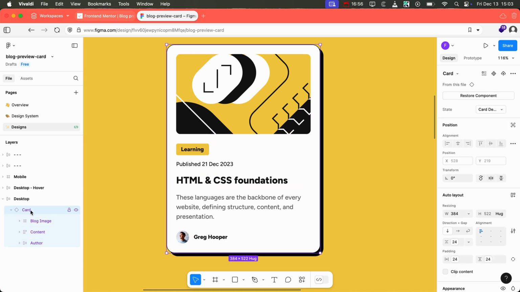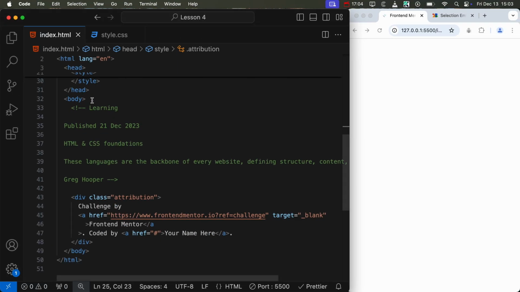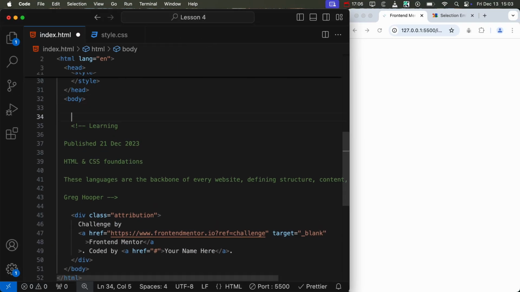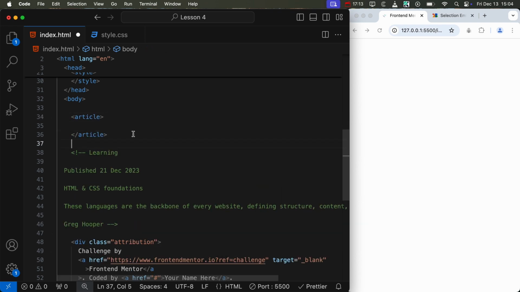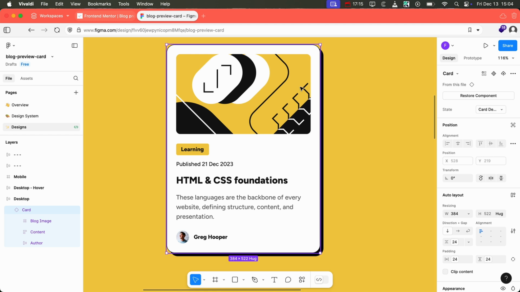So the first thing I'm going to do would be to create this base structure. So I'll head over to my HTML and start coding. So inside our body, we're going to create an article. Instead of using a div tag, we're using an article because this kind of user interface is better to use something called semantic HTML.